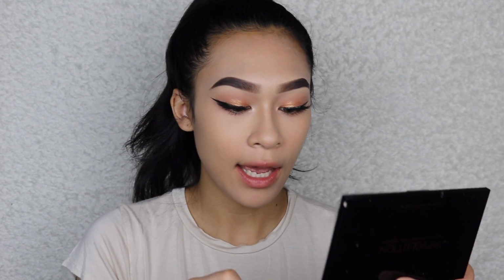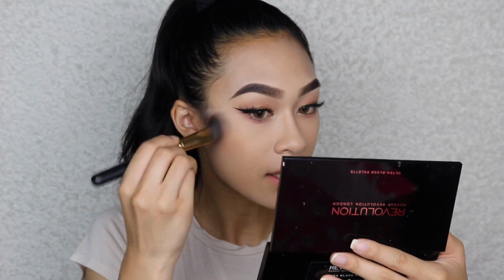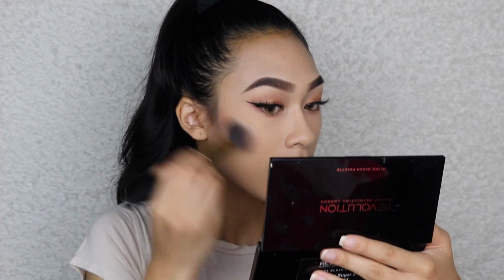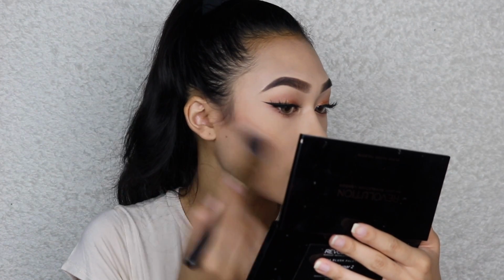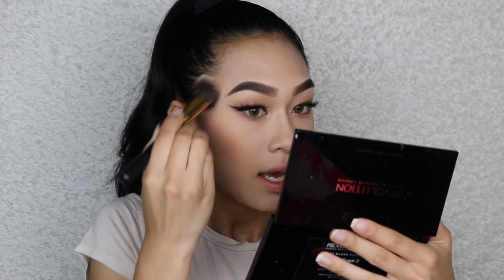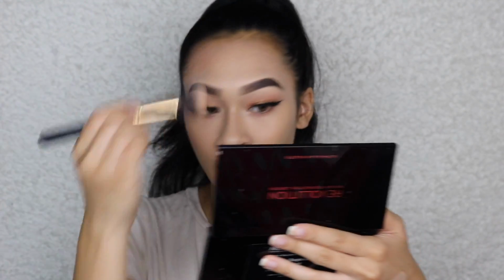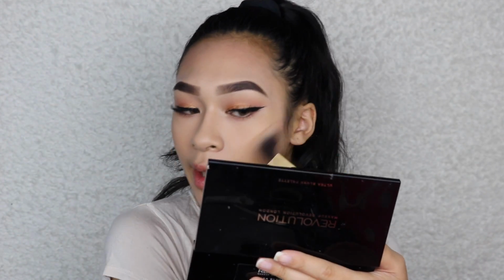And recently I had to pack my makeup because I was running late. And I packed this palette just for my eyes and face, and it just worked out so well. I did this exact look, and I just wanted to recreate it here just to show you guys the versatility of face palettes like this. You could definitely go ahead and use them on the eyes as long as they have some matte shades to work with. And I've actually never heard anyone really talk about this, and I'm super excited that Sally got me this palette when I was in London, because I would have never thought to pick it up.